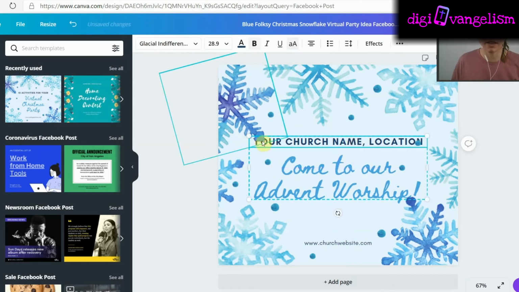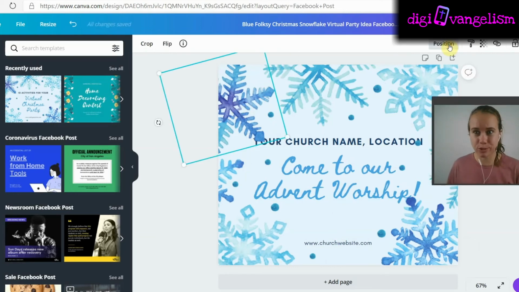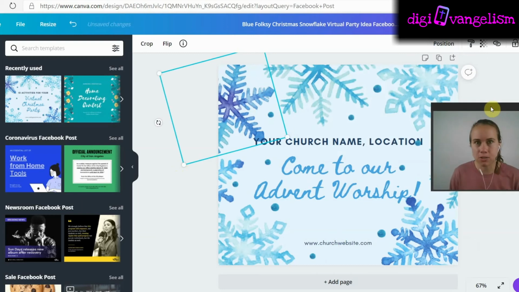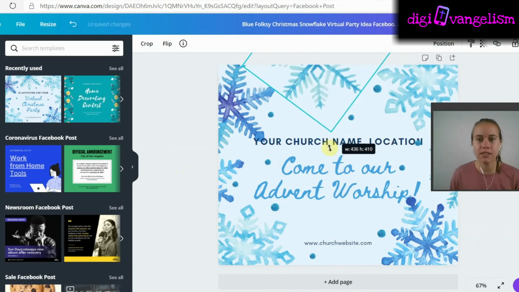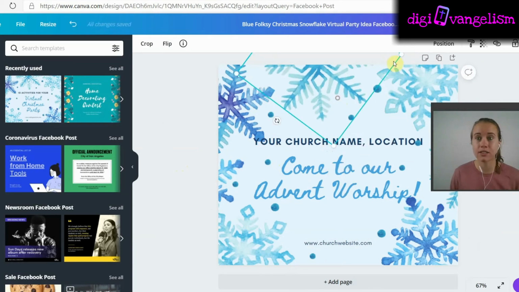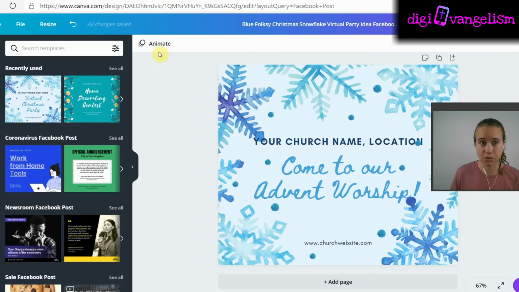Okay, so let's say this little snowflake is getting in my way. You have a lot of options here. You can push the snowflake backward. Great. Pretty much everything that you would do in Publisher or Word, if you've ever played around in PowerPoint, as far as resizing things, as you saw, layering things, it's all up here in your toolbar. You can make things a little more transparent. You have a lot of customization. So explore what you can do, but if you don't have time or capacity for that, don't worry about it. You can just leave it like this and post it.